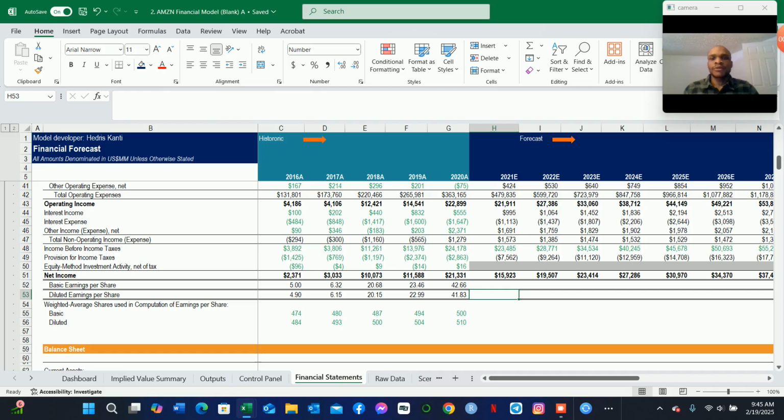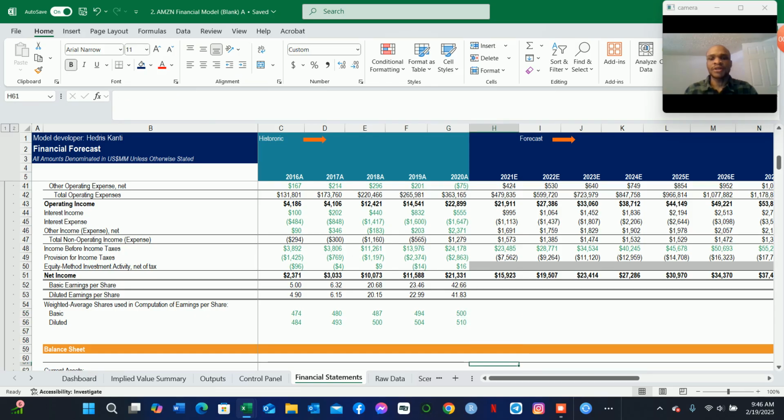So later on, when we come back, we will add any shares that will be issued in this period going forward for the focus period. So we're going to be coming back to add any shares that will be issued if there was any shortfall, if Amazon will be raising capital as a result of that. So we'll be adding whatever shares will be issued from that to the basic weighted average shares used in computation of earnings per share already. So we're going to be adding that both for the basic and the diluted.